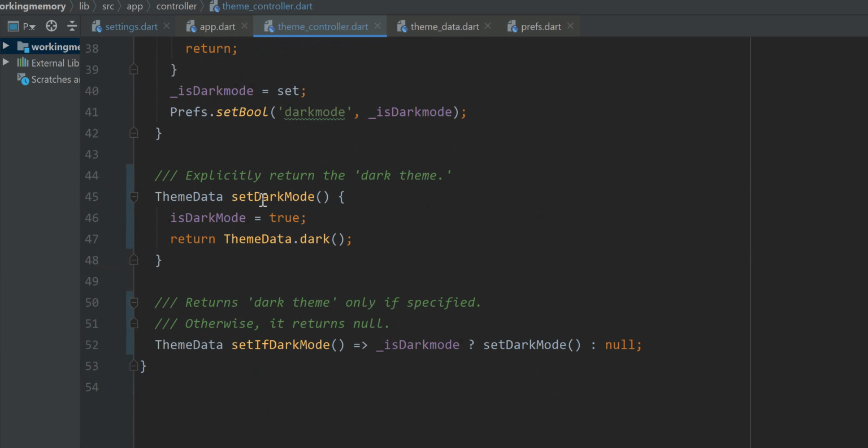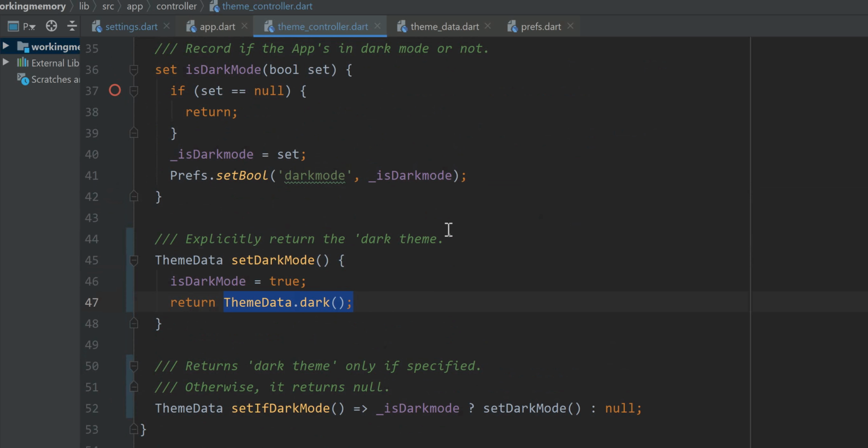Here is the setDarkMode method. It explicitly returns the dark theme. This implies that you have the option of changing any dark theme. The Flutter framework itself provides you a means to define what your dark theme looks like.